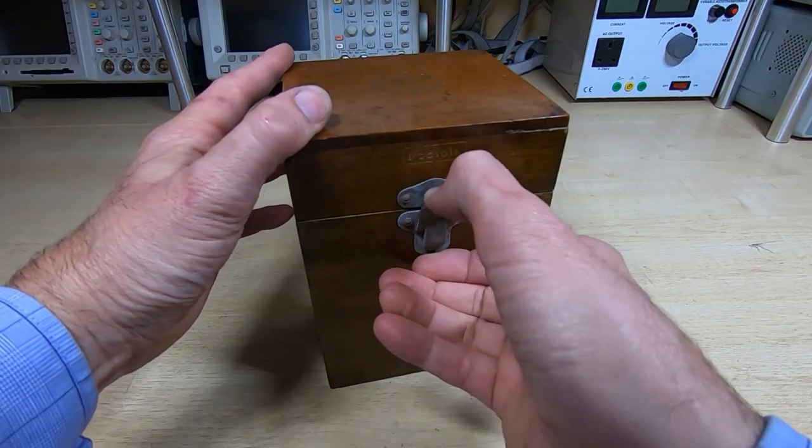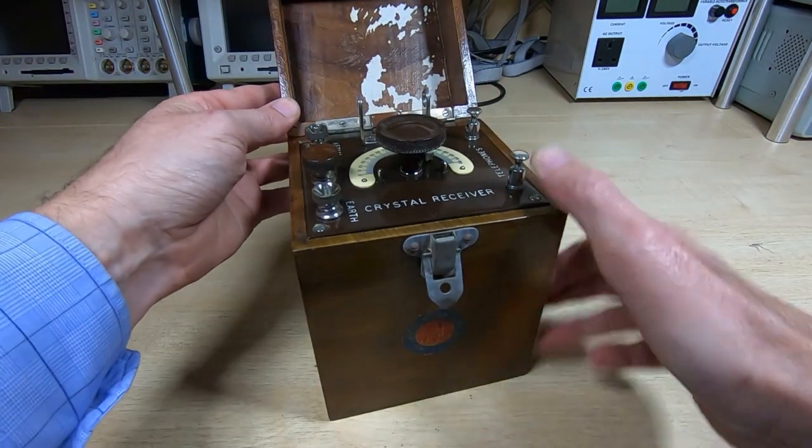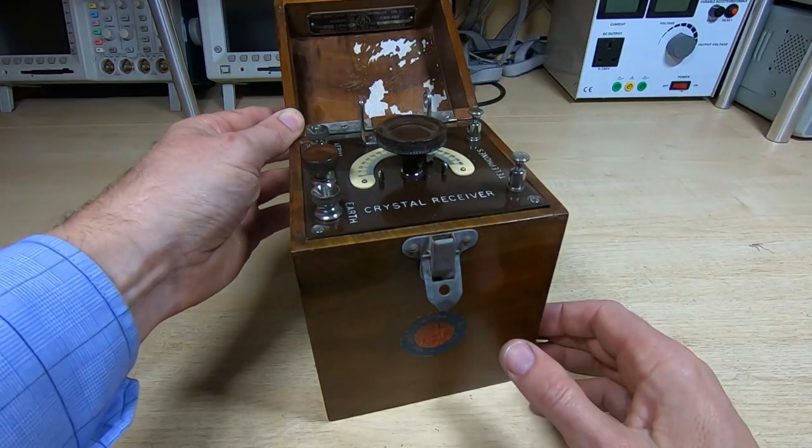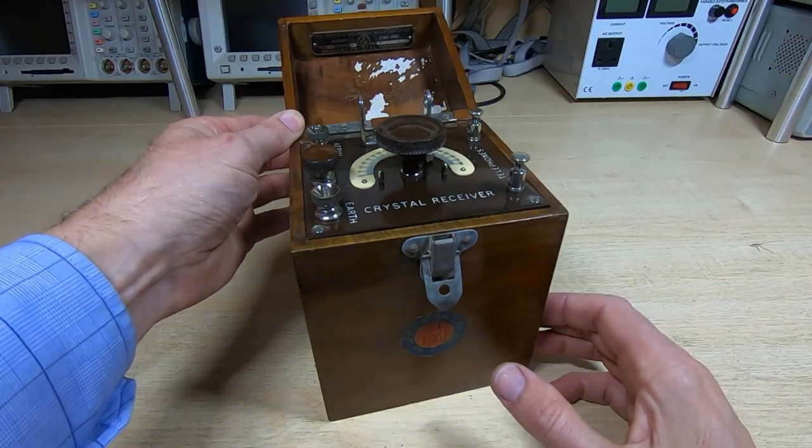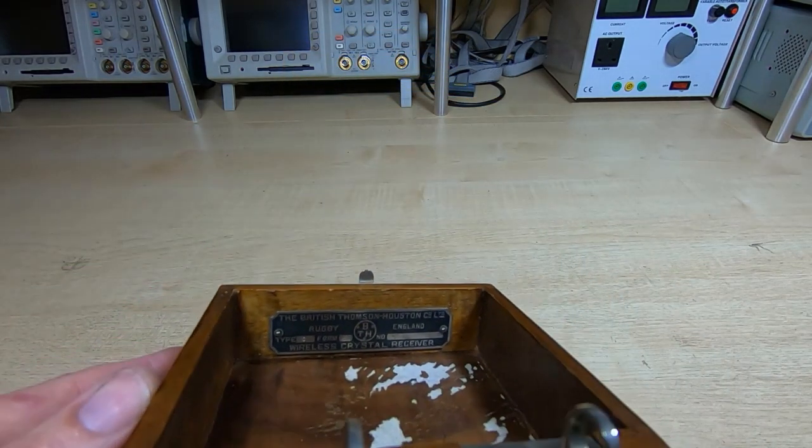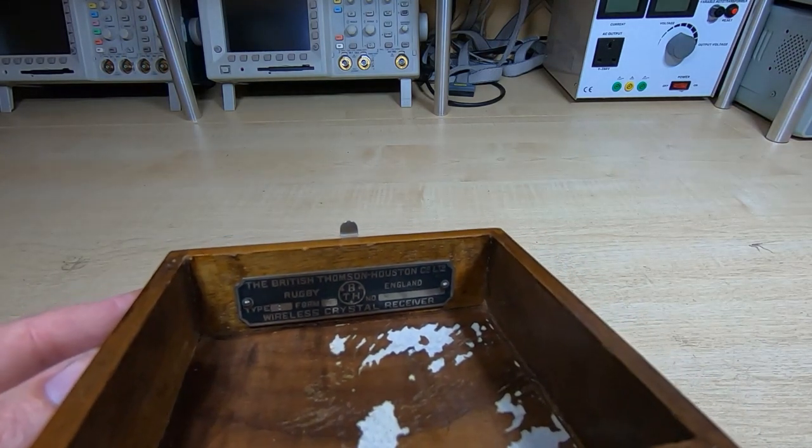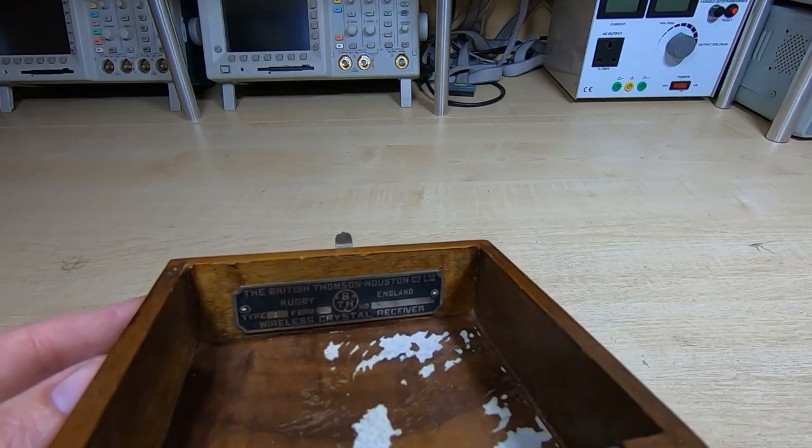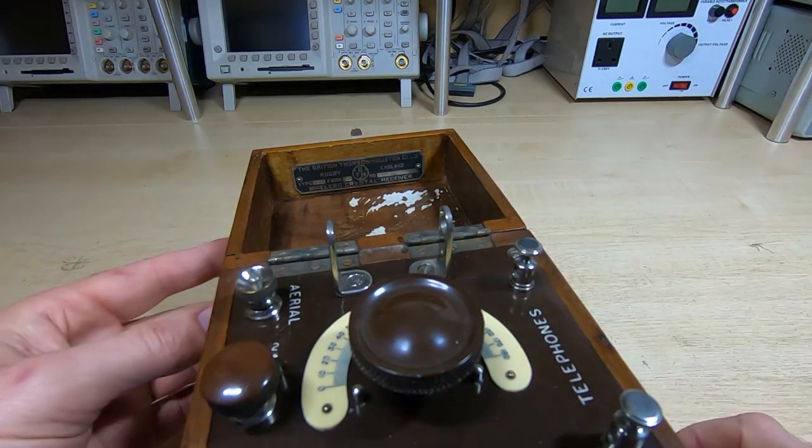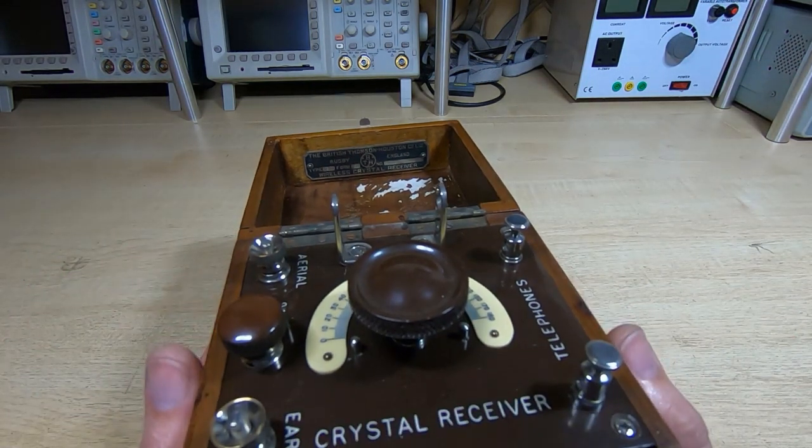I'll just pop the cover up, very nicely made. I do have the insert that's being pressed flat, it was in very poor condition. Looking at the plate inside, it's a Type C Form B and the number just says A, so it seems to be incomplete.